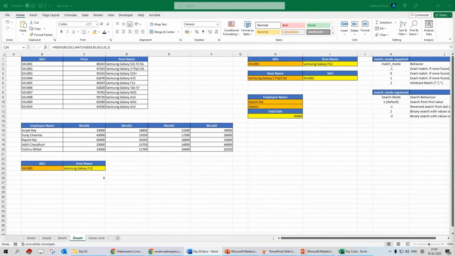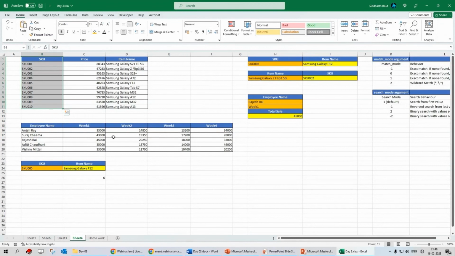The next thing is, if you remember, when you delete columns, you get REF errors in your formula. That is what will happen with VLOOKUP because the column number changes. But if you're using index match, you will not get that error. VLOOKUP formulas basically get broken or deliver incorrect results when a column is deleted or added. But index match calculates it in real time and then returns. For example, here we saw that it returned the 6th position in real time. It was not based on a hard-coded value. So remember that this is the fourth benefit.